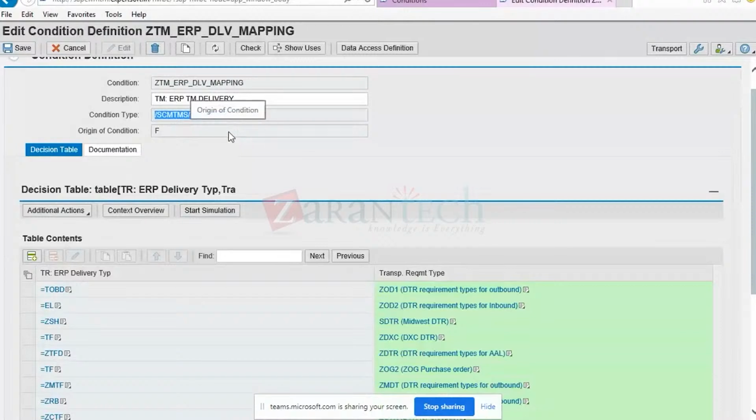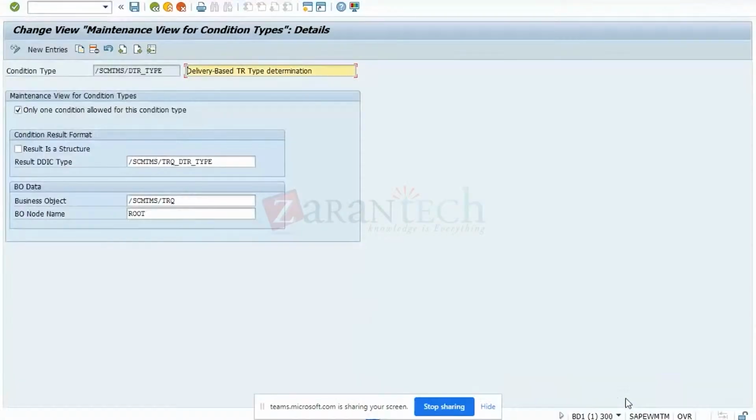Because I put a tick mark for one condition, this condition type is already being used in a condition, so I cannot create another new condition using the same condition type. That is the meaning of this singleton condition. So only one condition is allowed.